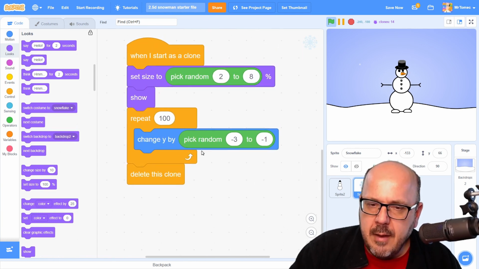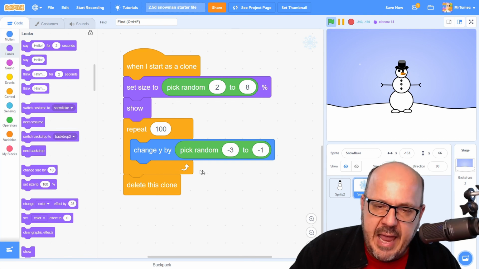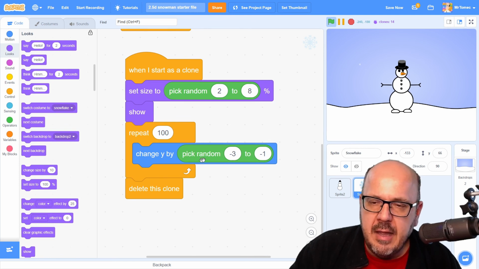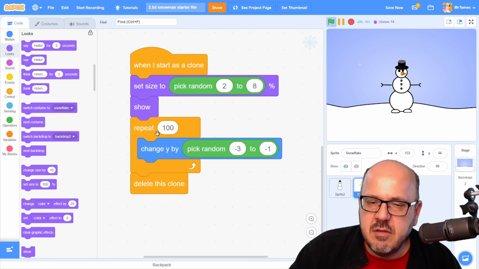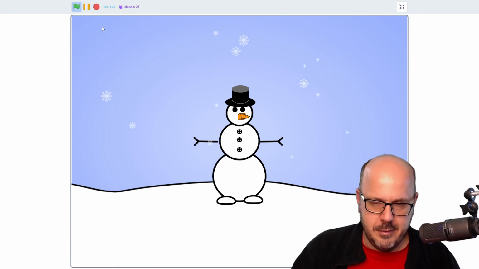Now they're going to move a distance, it's a negative distance because we're moving down the screen, from 1 to 3 here. So if we're moving 1 down the screen here, we want to get them at least 100 down. We could have done this in a forever loop and then if touching edge, leave the screen, but I'm just going to do something simpler here where we're repeating 100 times. And if it goes down too far or too much, it's not going to be a big deal, especially because it's against the snow, so it's not going to be too visible. Once this repeat loop runs out here, we're going to delete the clone. And in the end, we'll come up with something quite nice here. Let me show you what that looks like. And there's my snow. It's looking quite lovely.